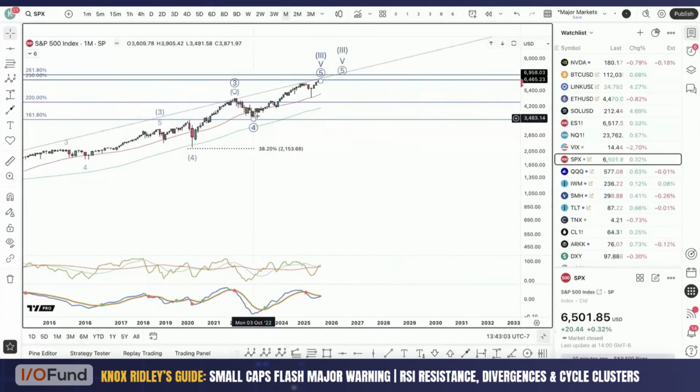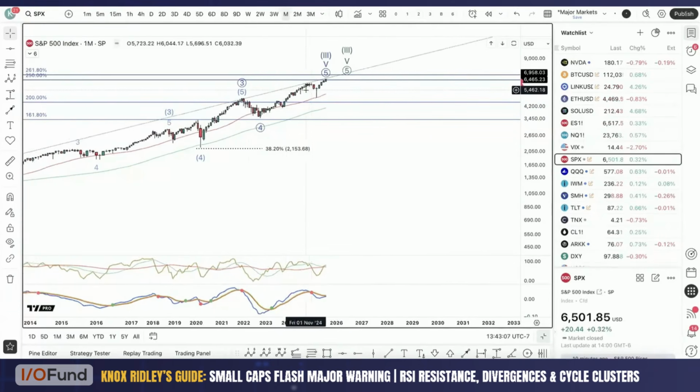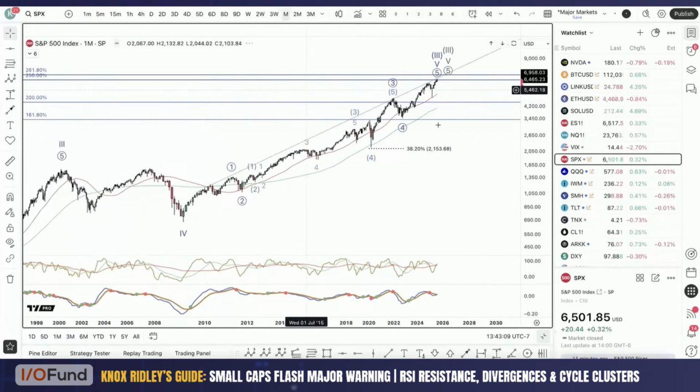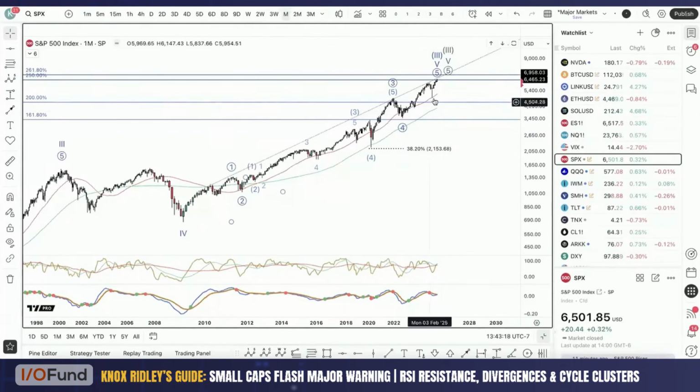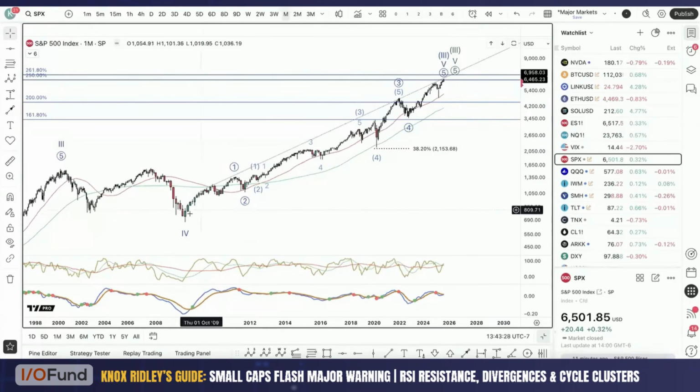And this pattern best fits as an ending diagonal. I've gone over it many, many times. The thing about ending diagonals on all time frames, and this is a big time frame, is once they end, we tend to see a relatively sharp retrace back to the start of them. This has been going on for 2-3 years now, so 6 months or so. It suggests that there would be some kind of a sharp reversal once that ends.